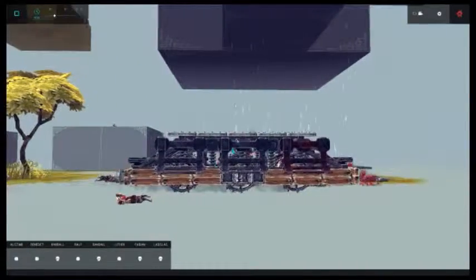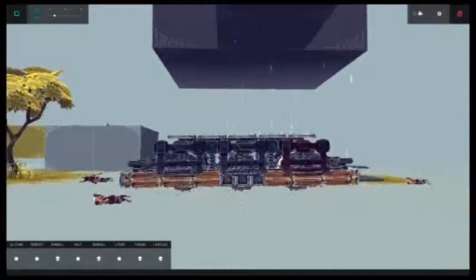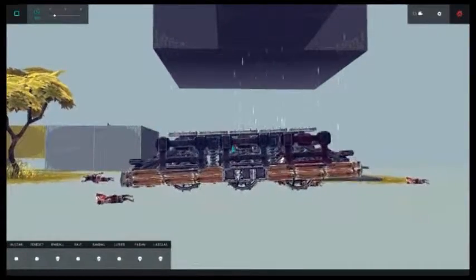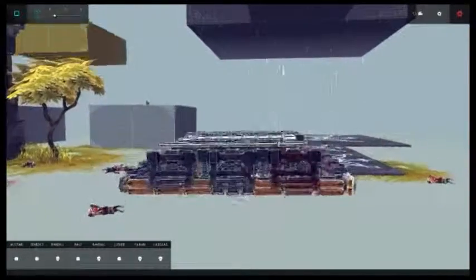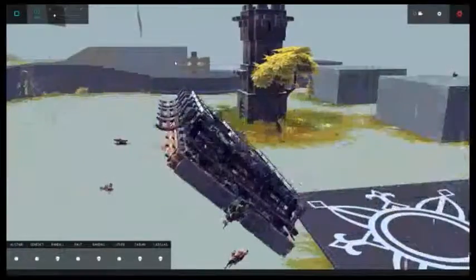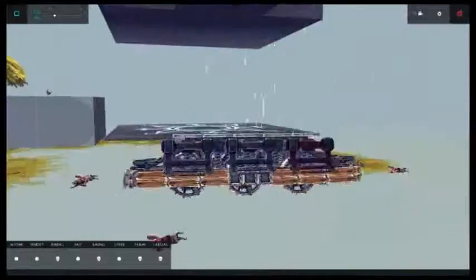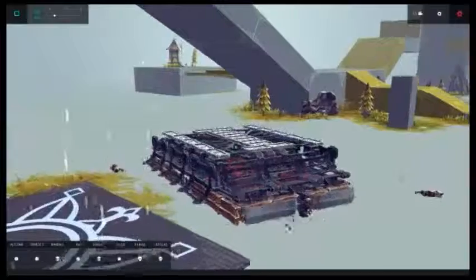Here's a tip. If you're building something really heavy like this, make the suspension really strong by putting the springs on a setting of 3 times the strength of a regular spring. And it just makes it super strong. Holds up all this weight. Like you can see, it's not gonna get destroyed anytime soon.